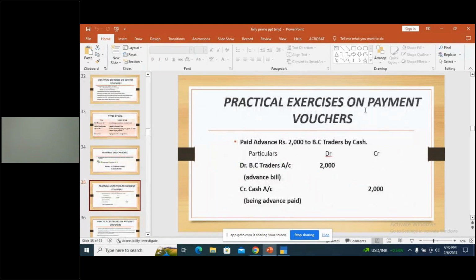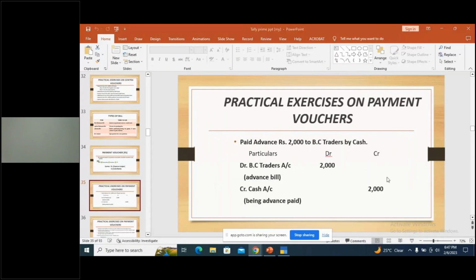So first entry is paid advance of rupees 2000 to BC Traders by cash. So I'm going to pay the advance amount. If I'm paying the advance, who is BC Traders to my business? If I'm paying the creditors advance, he will be my sundry creditor.